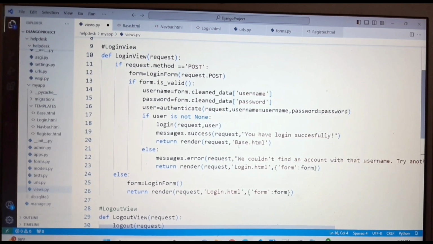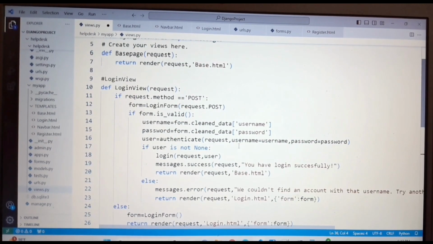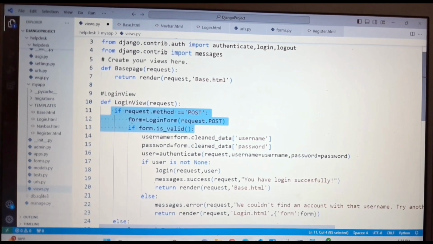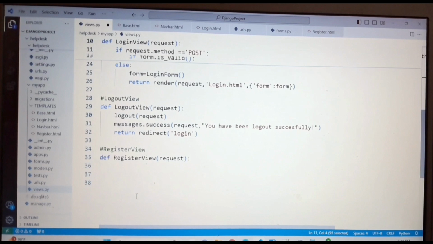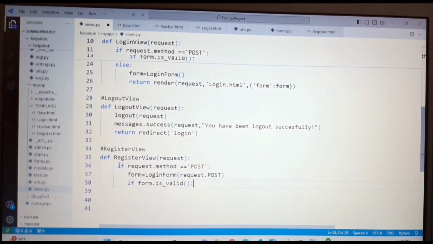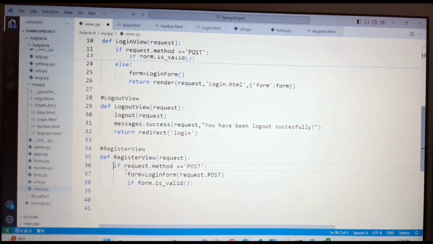The same things we have to do again. Simply copy these two lines. Because as I told you, we are going to follow the same approach. So no need to write again and again. Come here and paste here. And kindly maintain the code standard.